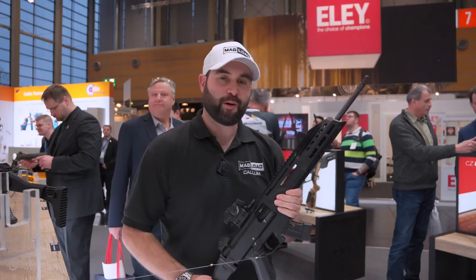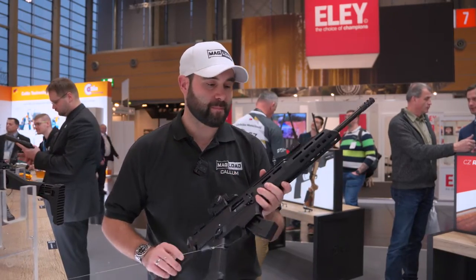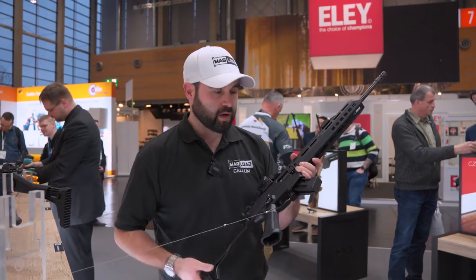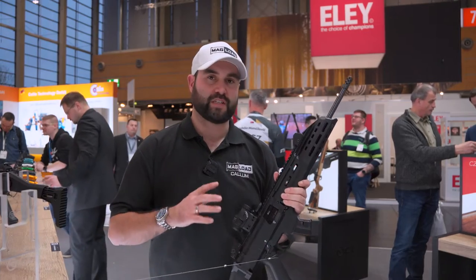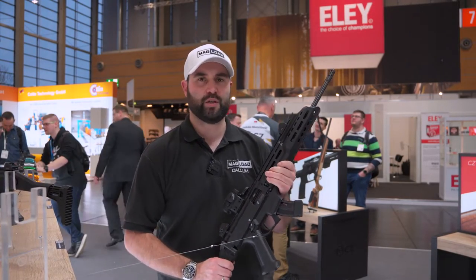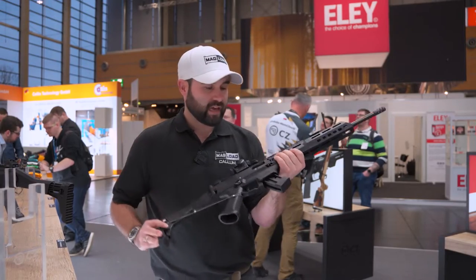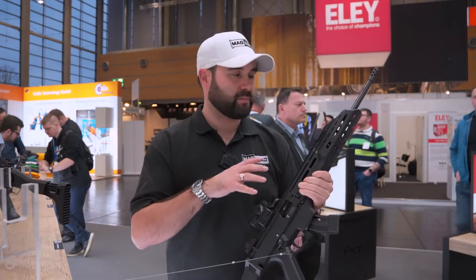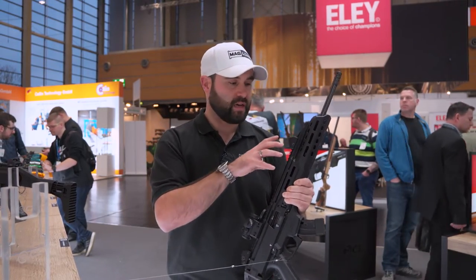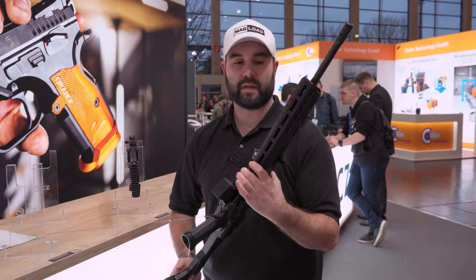Are we going to see this being run in mini rifle competitions? I was a big advocate of the likes of the Stribog Tyrannus from Grand Power — I think there was potentially something there. I know people like to try different and interesting things in UK mini rifle competitions or even international ones. We did see in Wales somebody using one of the Umarex Uzis, which was an interesting choice. But a gun from a manufacturer like CZ — we know it's going to be high quality and reliable. This isn't a clone made by somebody else; this is made in the CZ factory with all the QC and reliability we'd expect.